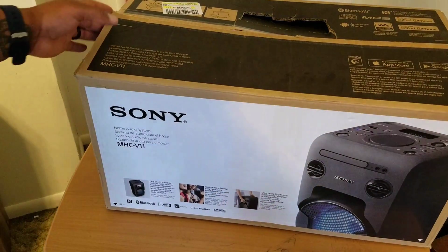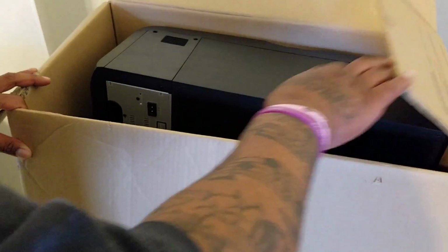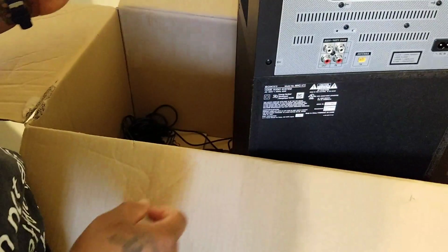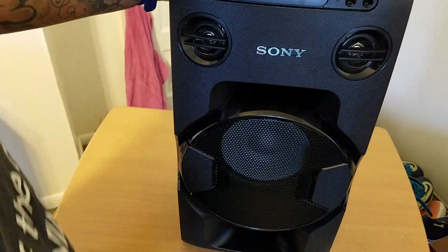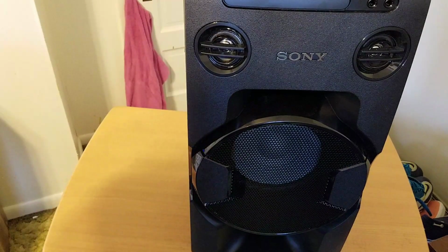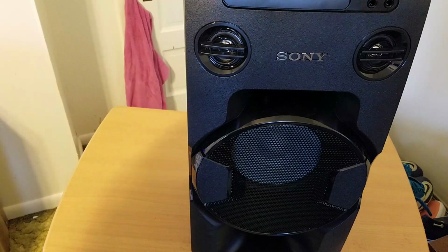Alright, so let's get into this thing. Like I said, the box is big, so you know it's a little awkward. But we're gonna make it work. Alright, so I got some extra stuff in here, but you get a power cord right here. Put that over to the side. And this is what it looks like. Can y'all see that? That's what it looks like. Alright, so we're going to go over a couple buttons on here, what they look like, and then we're going to get into it.